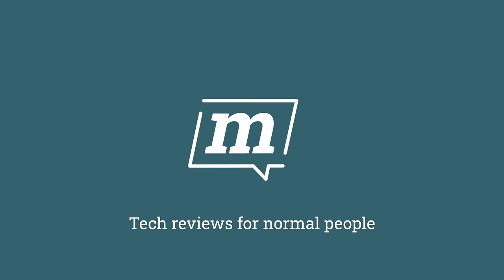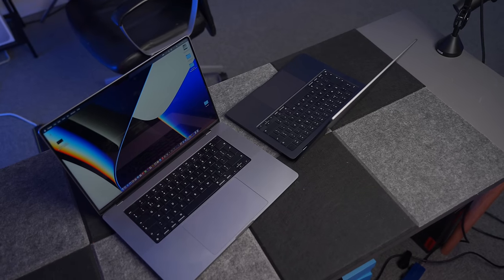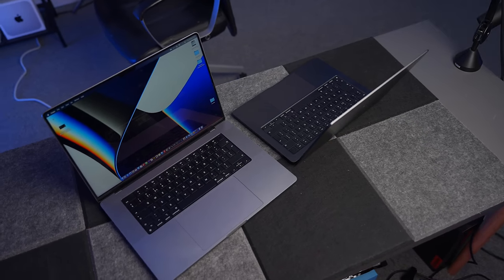I think it's about time for some updated thoughts on this incredibly expensive laptop. I've just returned from CES in Las Vegas, which is why I still look like this and sound like this, and still have a chapstick by my side. It's also why I want to talk about the 14-inch MacBook Pro, because I switched to this from the 16-inch MacBook Pro just before I went out to Las Vegas, and it was both a very, very good idea, and there are a few things that I regret.